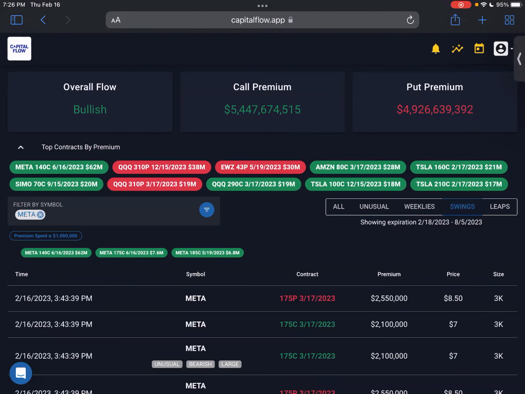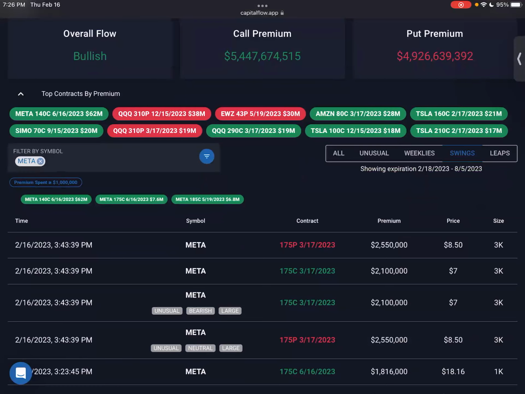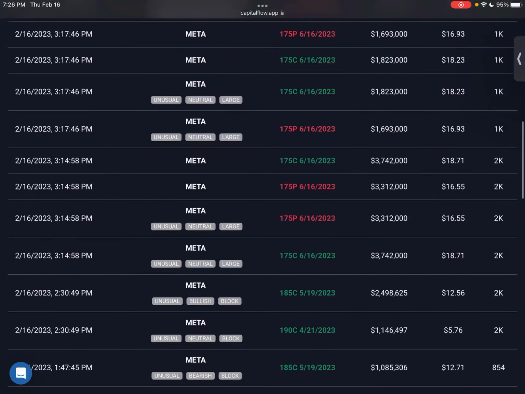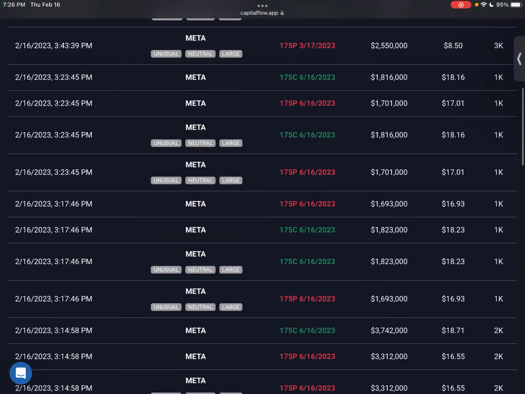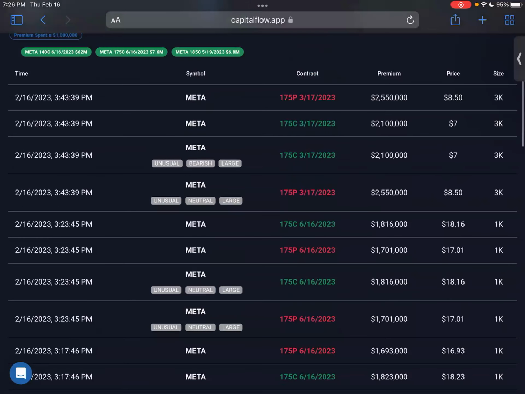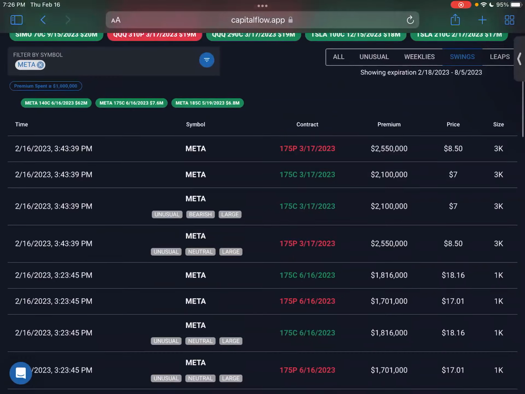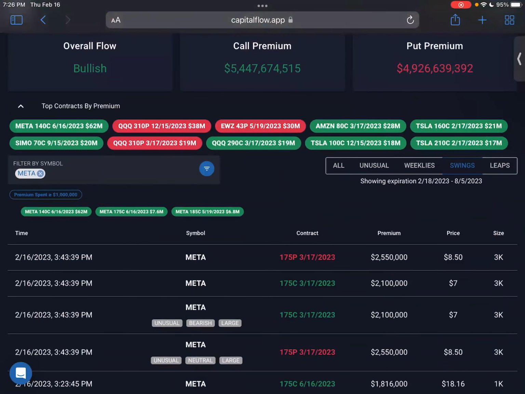Looking at the swings expirations, now you're going to see expirations that expire from over a week out within the next 6 months. So if you're a swing trader, you like to hold things for a week, 2 weeks, 1 month, this is going to be the filter for you, right? This one is kind of mixed. I'm not surprised. The market has been kind of chopping overall. It hasn't been great for swings. I'm not surprised to see a bunch of mixed flow. But again, if you are a swing trader, you're going to want to be using that swings button, because just like day traders don't want to watch long-term expirations, if you're a swing trader, you don't care about what's being bought this week because you want to hold for 2 weeks, 3 months, 6 months, whatever.